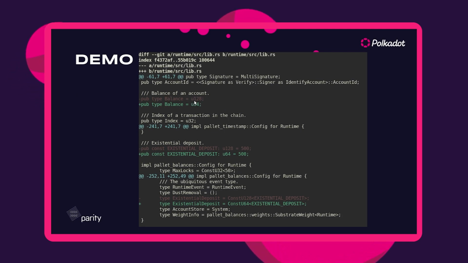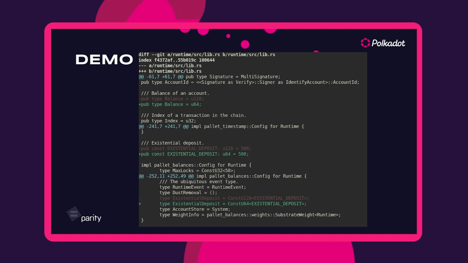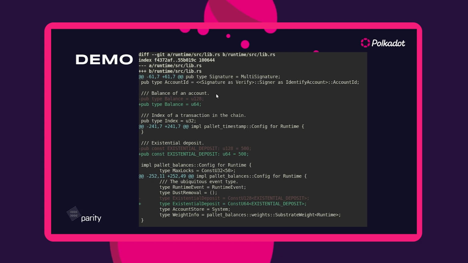It used to be U128, and now we're using U64. And the implication of this is that the SCALE encoding of these balances is going to change. So our runtime is interacting with the storage layer, and that's basically a key value database. And all the values are encoded with Substrate's SCALE encoding. And by changing the type of the balance, we're changing the encoding of these balances. And we're using fewer bits. It used to be 128 bits, now we're using 64 bits, and that changes the encoding.